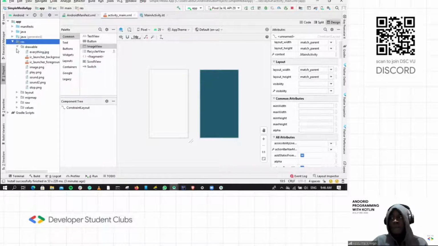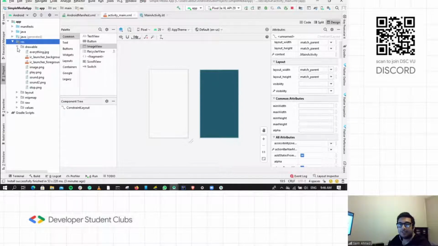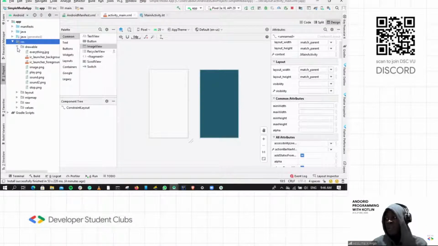Are you guys following? Can you just show that again, from how you open the files? I copied the file, but I just missed that part. Okay, you've copied the file and you've downloaded the file.